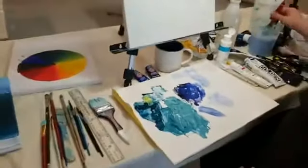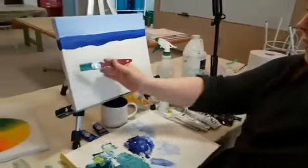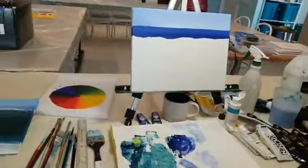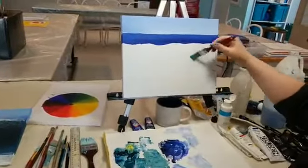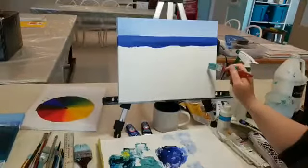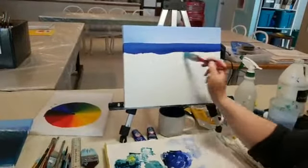All right, so here's what I'm gonna do. I'm just going to block in the bands of color. So right under here, or right starting right here, we have a nice, oh, that's too much water on there. We got a nice band of dark and it comes all the way up here. So I'm gonna put that nice band of dark here. And then I'm going to do some mid-tones in here and here.